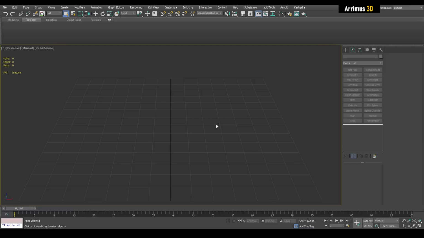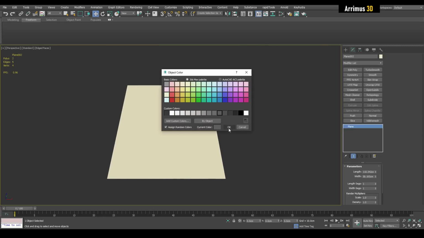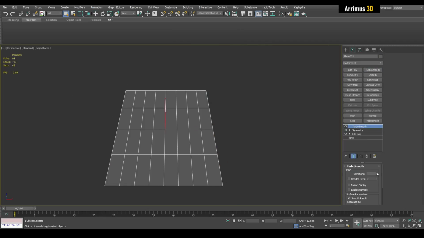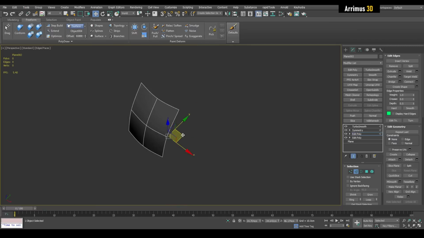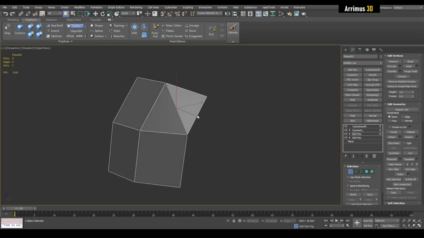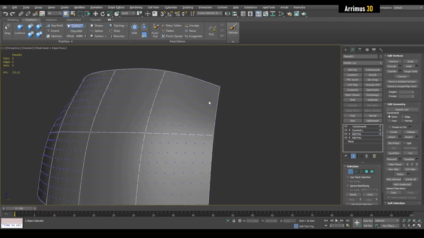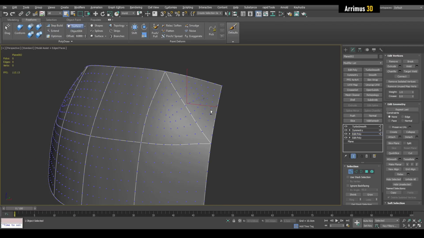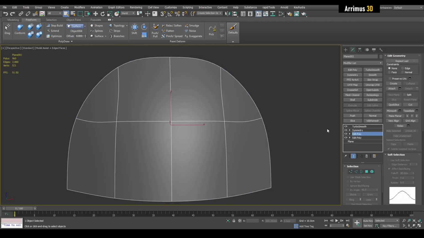So let's go ahead and start with a plane and just get some basic shapes out of the way. And by the way guys, if you don't like this result right here, you can simply switch this to model assist mode and then we'll get rid of that. So here what I would do, for example, is just connect these vertices and maybe delete this. And so let's have this as our starting point.